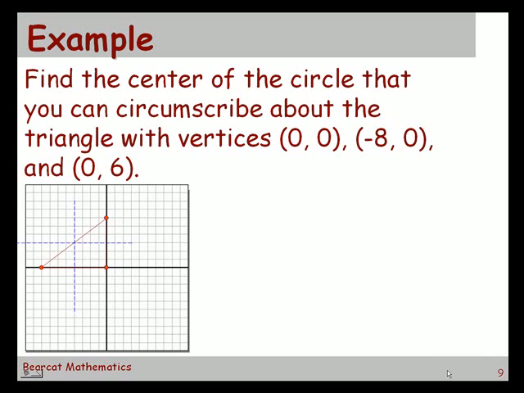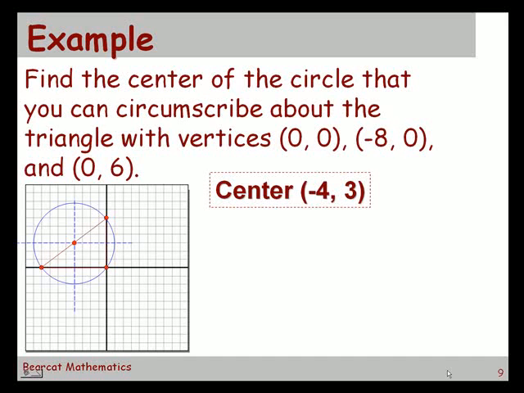So that's the center point I need to use. Where's that center point? Negative 4, up 3, right? I can go ahead and put my compass there. If I was doing this by hand, I'd put a compass there. And then how would I figure out the radius to draw? Would it matter which dot I use? No, because it says it's supposed to be equidistant from all these, right? So it doesn't matter which dot I use. I just use one of those distances for a radius, and I can draw that circle right through all the points. So the answer to the question is really, all I wanted to know is the center, right? Find the center of the circle. Well, the center is going to be at negative 4, 3.